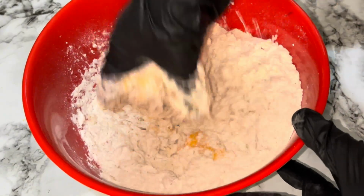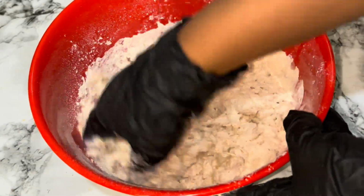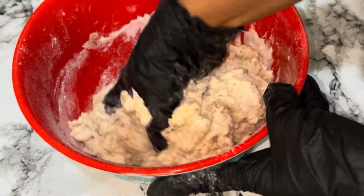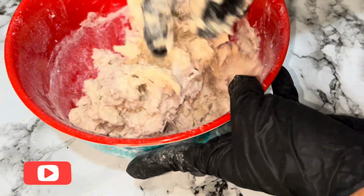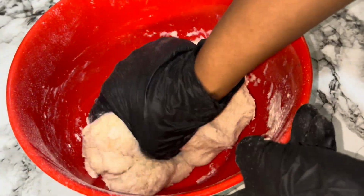Then go ahead with some more water if it needs more water and keep mixing. Mix properly till everything is well combined. If it's too stiff, add some more water and keep mixing. So keep adding water till your dough comes together. I used a total of 1 and 1/3 cups of water for this.